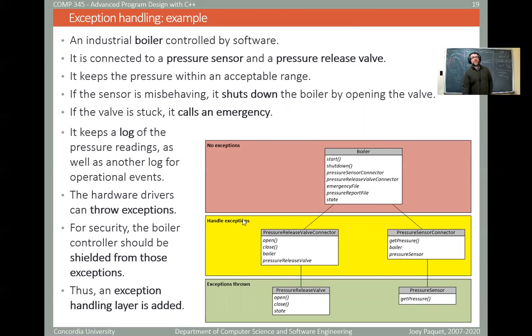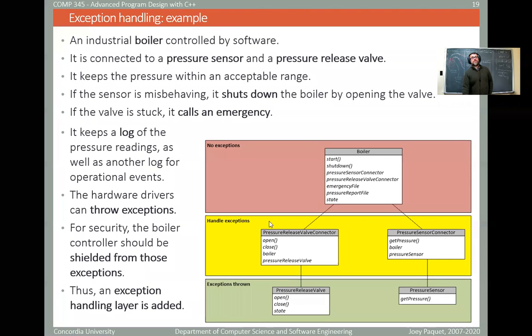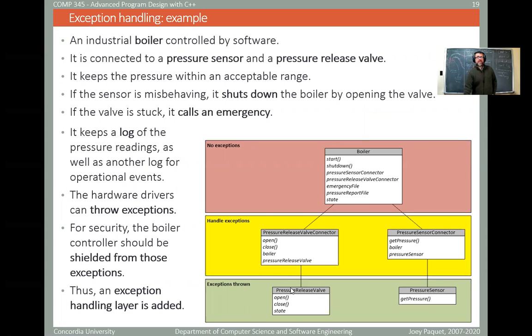So what I did in this case is to design a layer that will actually catch the exceptions. Essentially, that's an exception handling layer, created with objects whose goals include shielding the boiler from the exceptions.